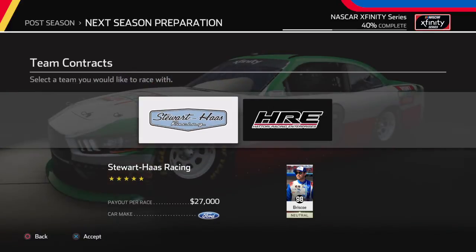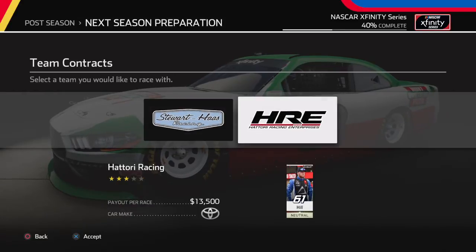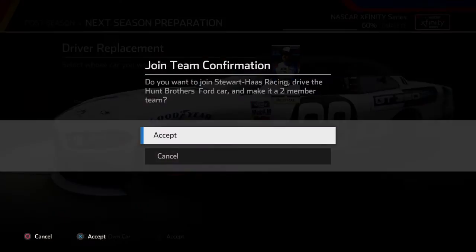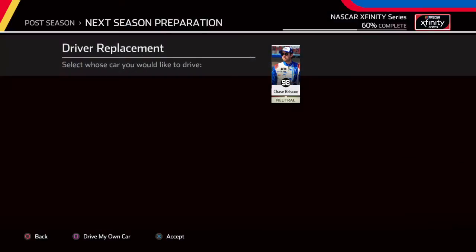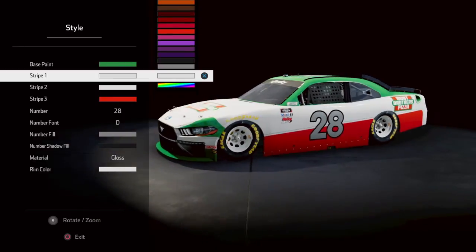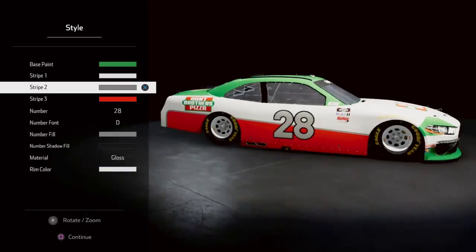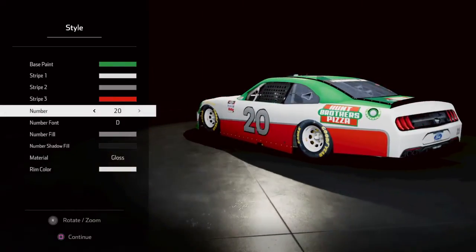We could go with Storehouse and run the 00 again. I think we're gonna go with Storehouse. We are gonna opt to drive my own car, a different car. We're gonna drive the Hunt Bros Racing Ford. Let's edit our car style. I wish we could just change it. I actually like this game, which is weird, because I don't. We're gonna change this to 00.